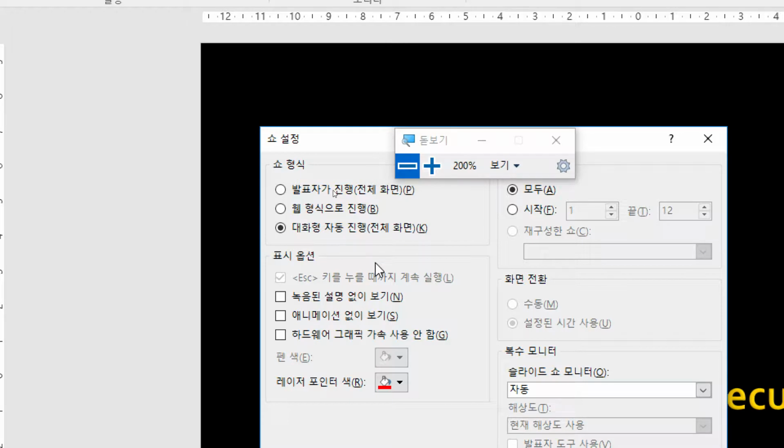Okay, and then notice the show options area that disappeared right here. This disappeared. And then you can click OK and display slide number 1 and switch to reading view.